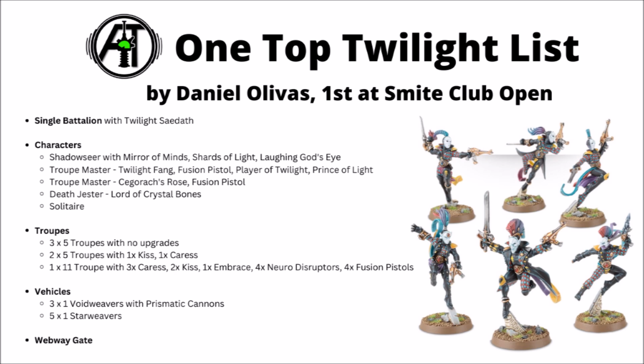Then there's a big troop unit, there's 11 Harlequins here with 3 Caresses, 2 Kisses, 1 Embrace, and then the full complement of pistols, 4 Neurodisruptors and 4 Fusion Pistols. I'm going to guess that these guys are going to be a unit that's earmarked to lurk in the webway gate, and then spring forward into almost guaranteed pistol range and then a combat if the opponent does try and take whatever objective it's parked next to.